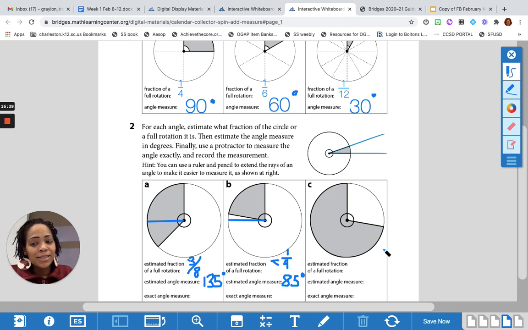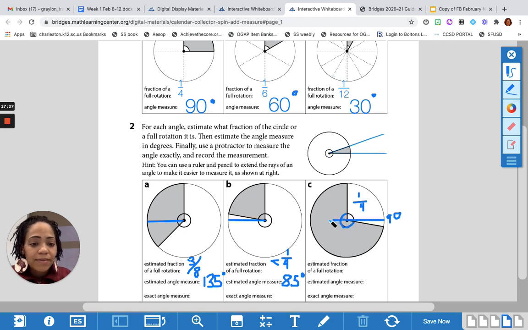All right, now this is a big one. We know it's an obtuse angle. And maybe for this one, since it's so close to a full rotation, we compare it to what we know about this section. We know this section is a 1/4. And we know this is 90 degrees. And then there's a little sliver, which may be 95, which leaves us with how many degrees here? What would this degree be?